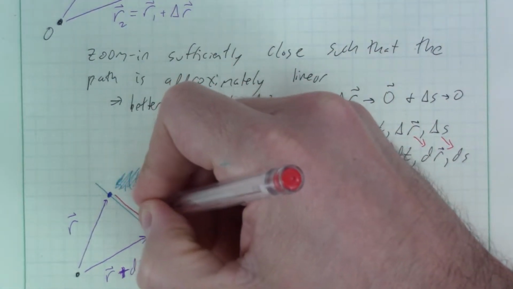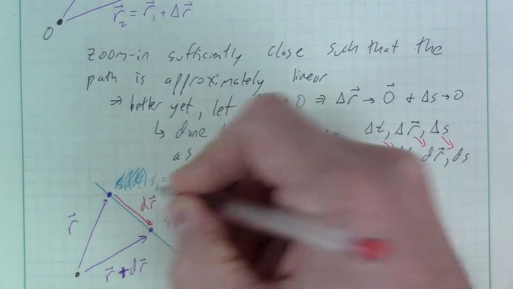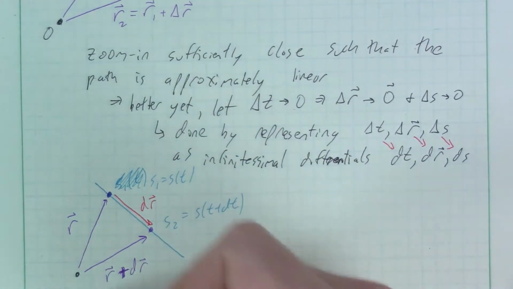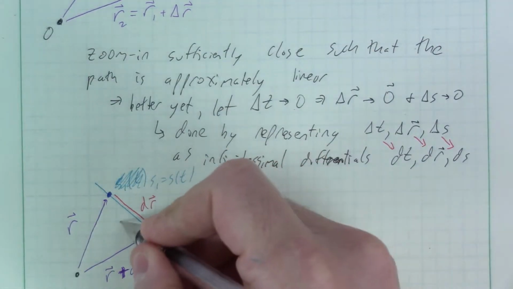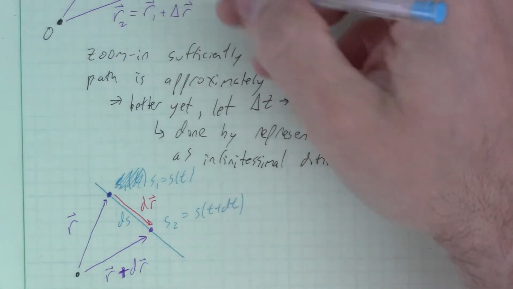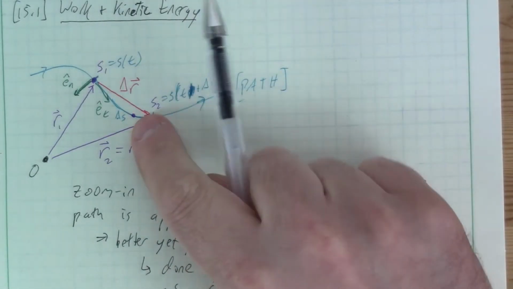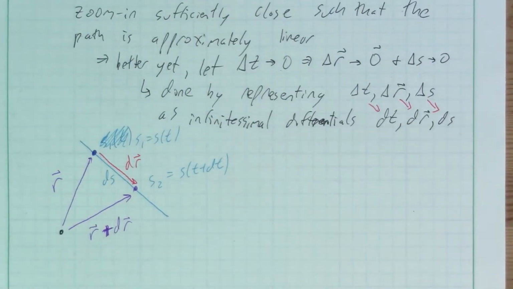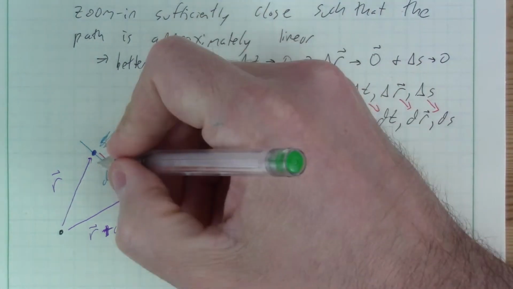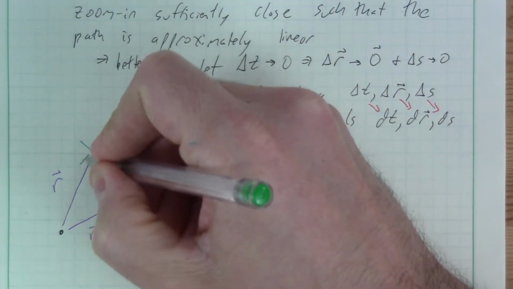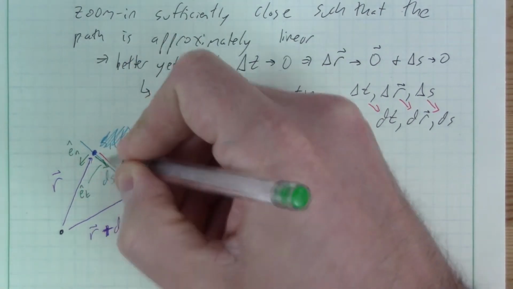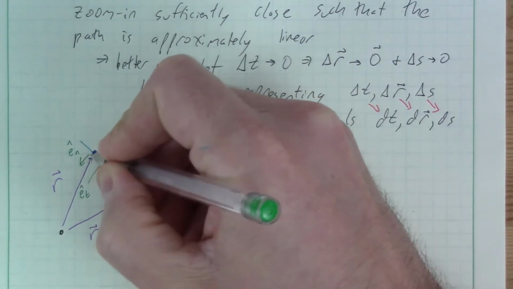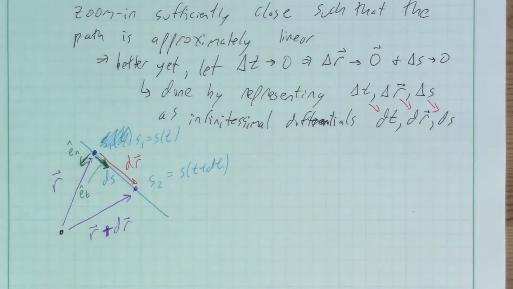So then this is dr, and do you see how now, through vector addition, the magnitude of dr is perfectly ds. That's the key, right? So we don't need to make any approximation that delta s is pretty close to the magnitude of delta r. And so this procedure is full. And then again, if we put a coordinate system on there, that doesn't change. This is still eT and eN.